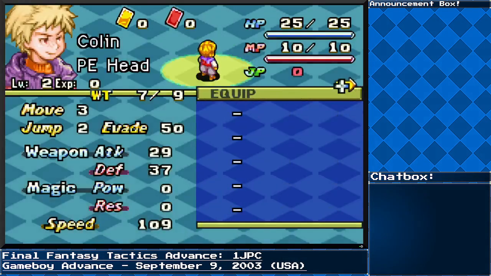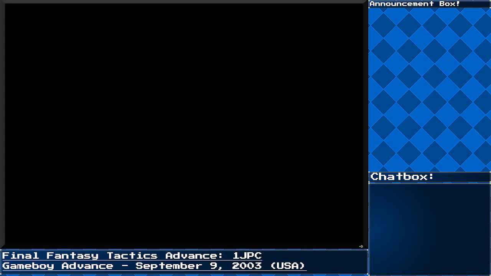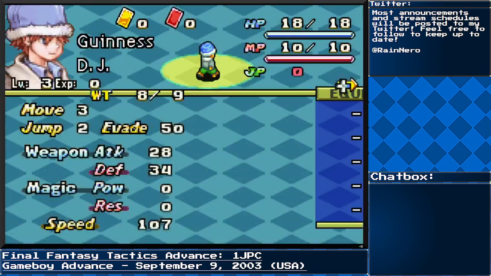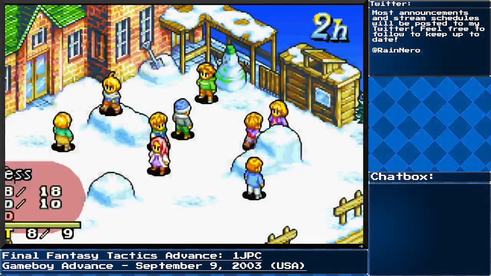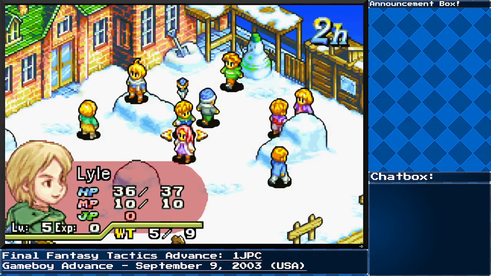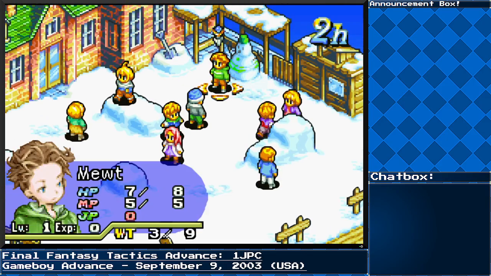So, there are some duplicates. PE head. Student who cleans up after PE. Amazing. Let's see. You. Guinness. The DJ. A popular student who gets to use the PA system. Amazing. Lyle, I think, is another PE head. Yep. So, 2 jocks and a popular student bullying the nerdy kid.